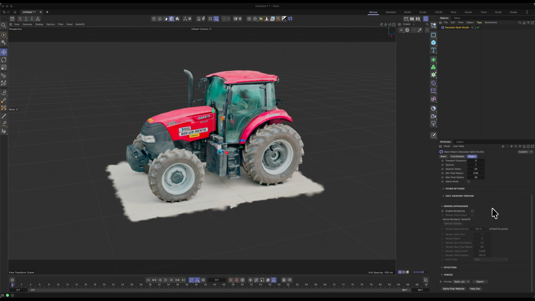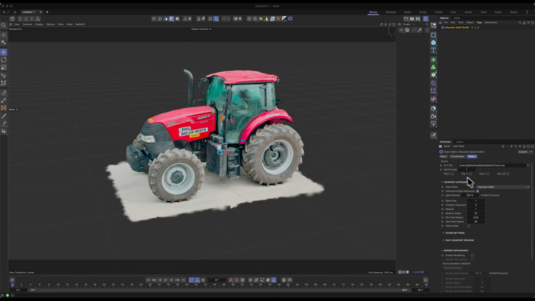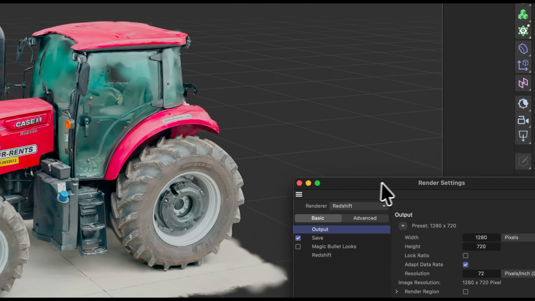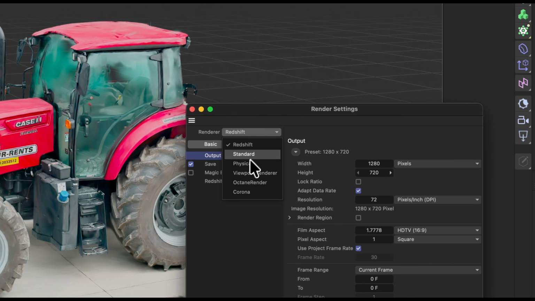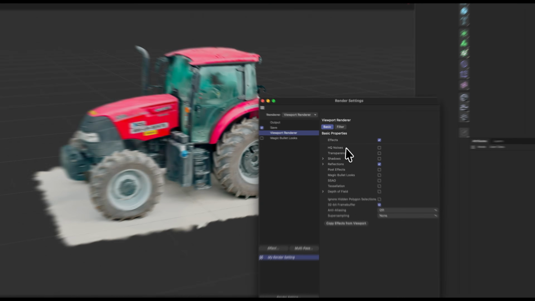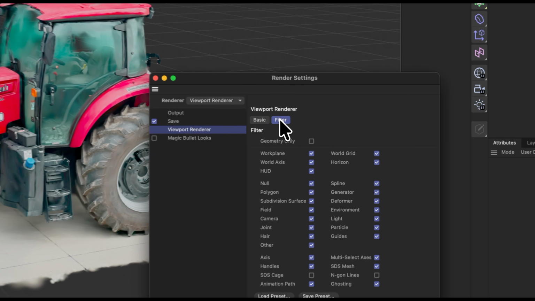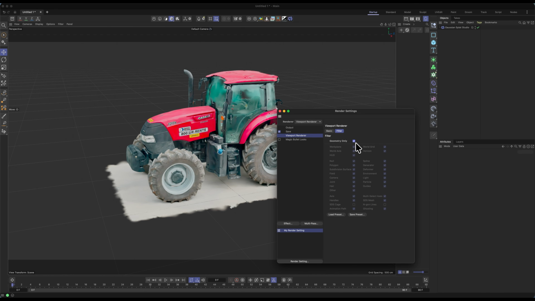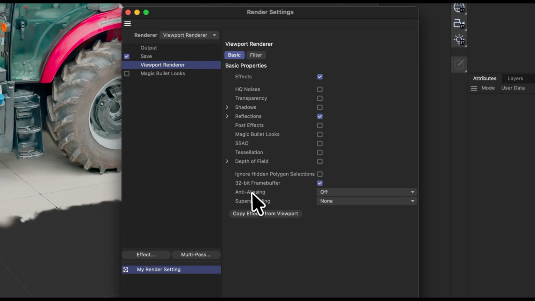And actually, I do just want to back up for one quick second as we look at the rendering for the viewport mode right before we get into the render appearance here. So I want to pull up the render settings, and if we were in viewport mode, viewport render, this is where you would render out of the viewport. And then you can adjust what you want to see for quality here. And then in your filter, you'll likely just check geometry only so you can get rid of all the other lines there, and then use alpha mode to create an alpha channel. But back in basic, you may also want to up the anti-aliasing a little bit and the super sampling a little bit if rendering out of the viewport.